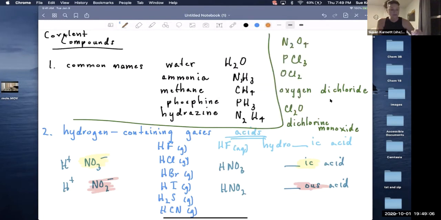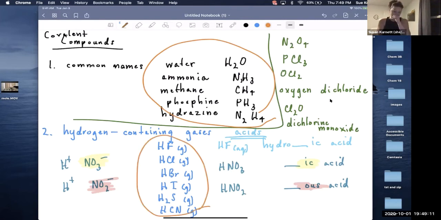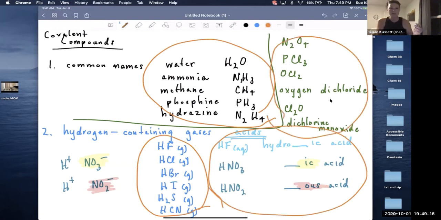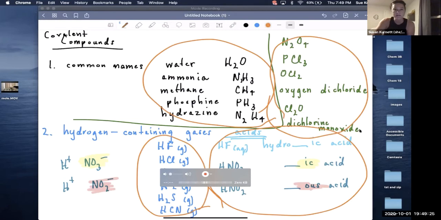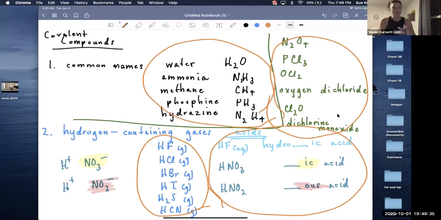So these are our 4 categories: common names, hydrogen-containing ides, gases, acids, and then how many of each kind use Greek prefixes. Questions? Okay, so now what I'd like to do is just put maybe 10 things on here and have you figure out either the formula or the name, and then we can talk through that. And again, this is totally optional. I mean, obviously, everything's optional. So stay if it helps you, but if it doesn't help you, you can go. Does anybody have questions on this page before I erase it?